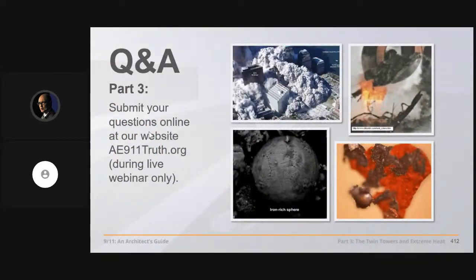Looks like we do have some questions, Andy. Yes, we got plenty today. The first one asks, in questions and answers to NIST on Building 7, NIST said sulfur is present in the gypsum wallboard used for interior partitions. I researched wallboard that contains sulfur and discovered that some Chinese drywall contains sulfur.